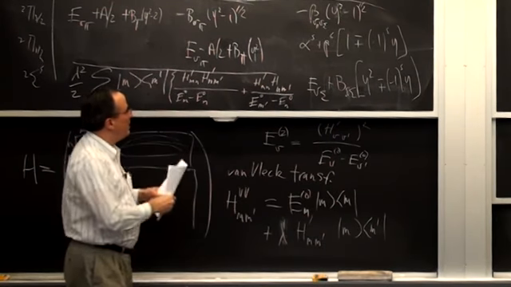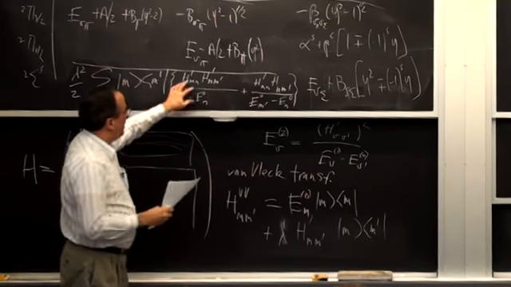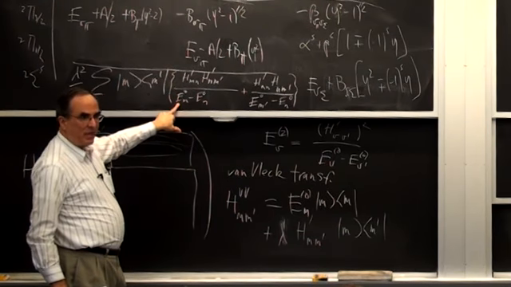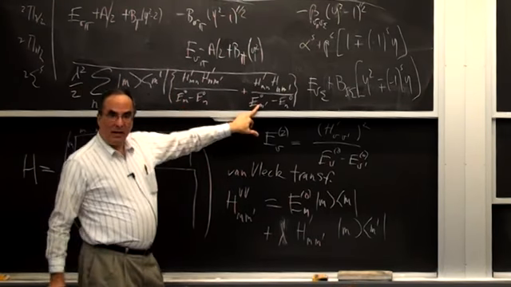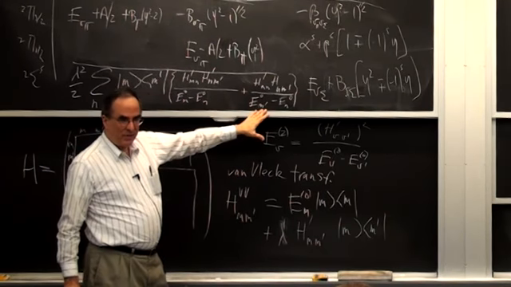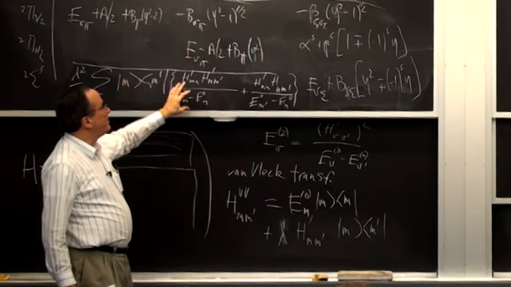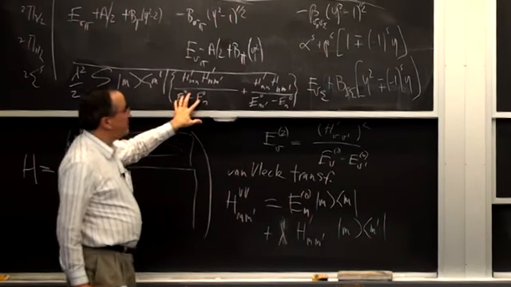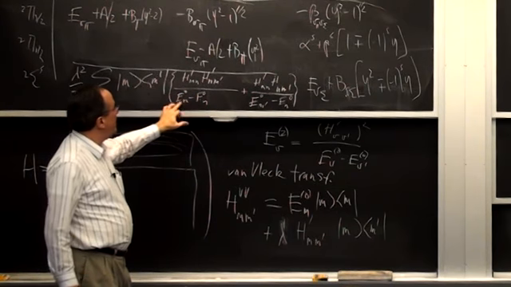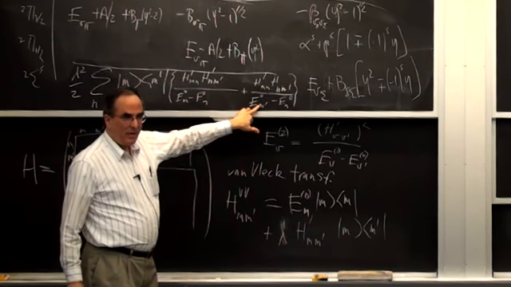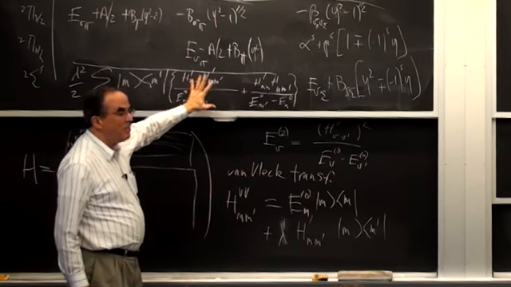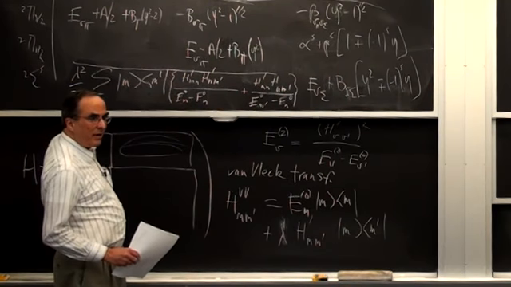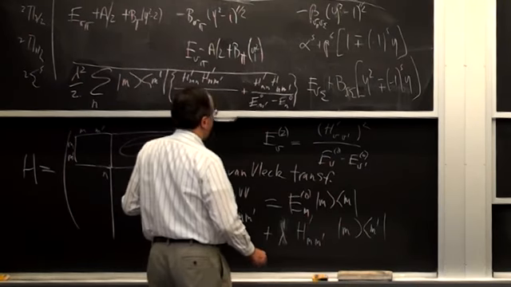Okay, so what we're doing is we have a sum now over all of the remote states. And since we have two different initial states that are close together, we write an expression which is symmetric in those two different states. Now, the important thing is that these two terms are nearly the same, because this is a very large number compared to EM minus EM prime. So what you do is you say, okay, I'm going to combine these two terms. And so we'll get twice, we'll get rid of this 2 here. We're going to combine these, and we're going to rewrite things.